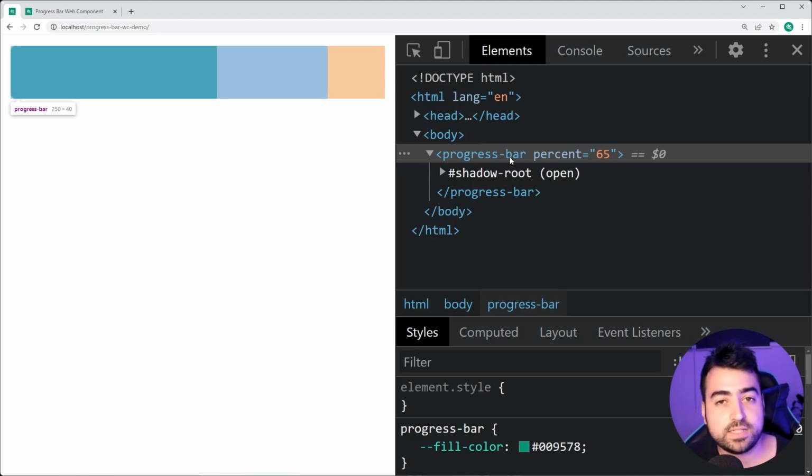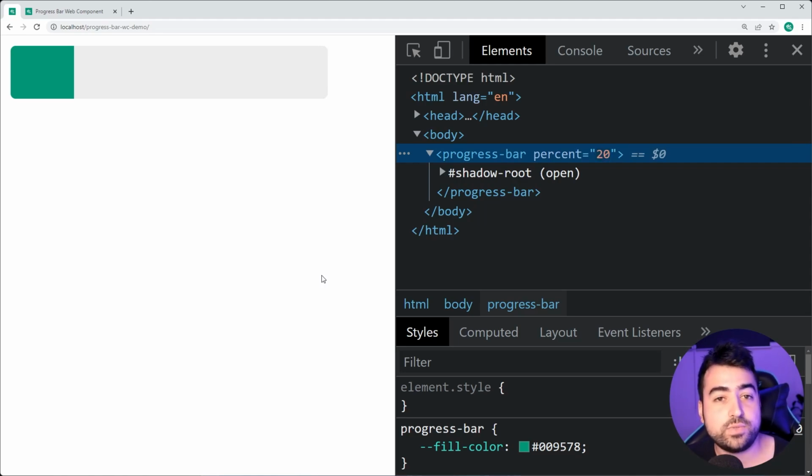And we're also able to give it a value, a percentage, using the percent attribute here of, for example, 65. If I was to update this value here to be something like 20% and press enter, as we can see, the progress bar is going to update with an animation or transition to that new percentage, all right? So this right here is really nice to work with when it comes to web components.